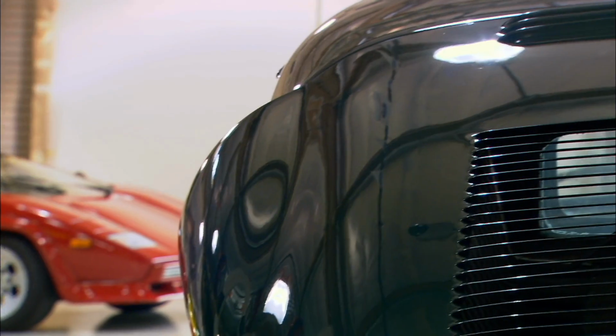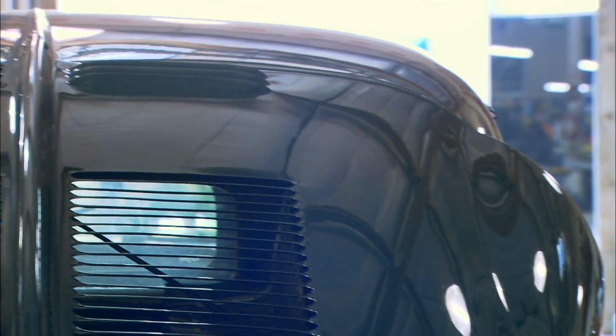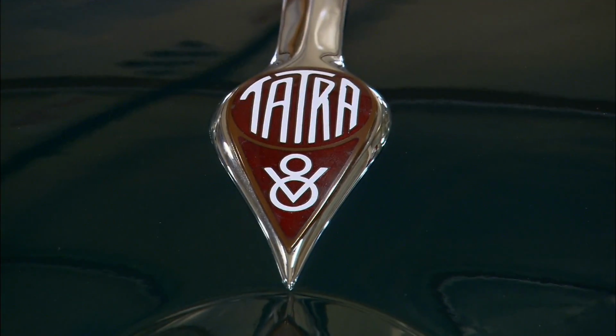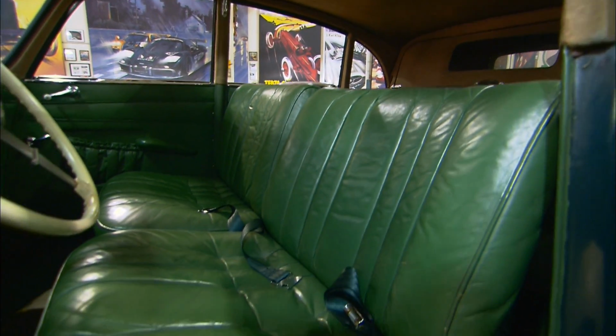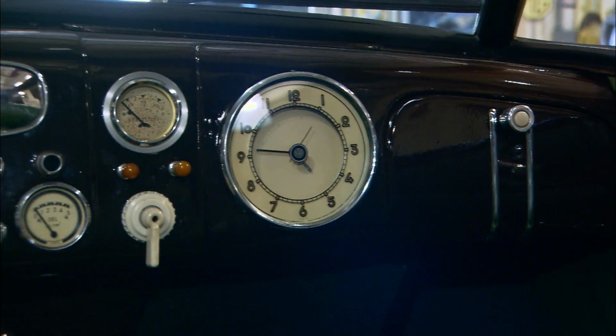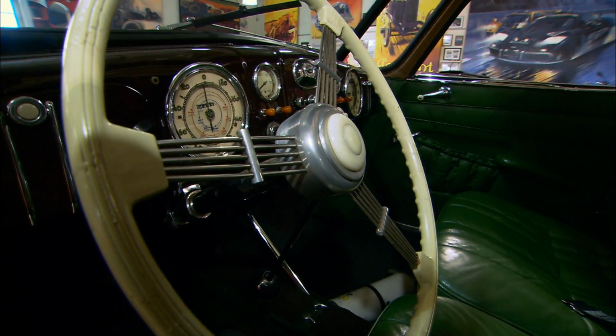Is that really just because they drove so differently and yet were pretty fast? They are deceptively fast. I mean, compared to modern cars, no. This car was guaranteed to get 20 miles per gallon at 60 miles an hour. Wow. Which was pretty amazing back in the day for a 3-liter V8. And it looks comfortable, too. It's an extremely comfortable car, very cushy. This car is 1938. I believe that's the original interior. And it's extremely comfortable to drive.